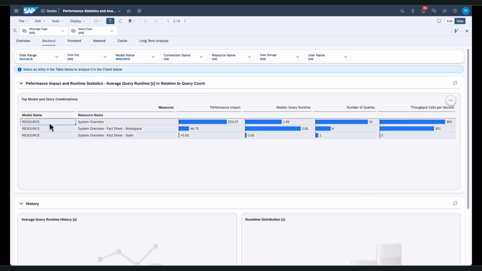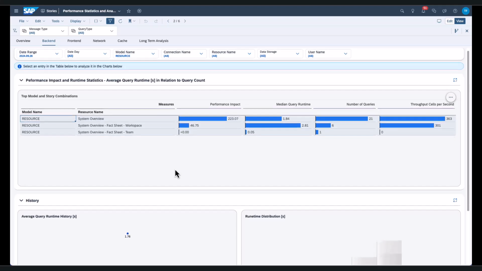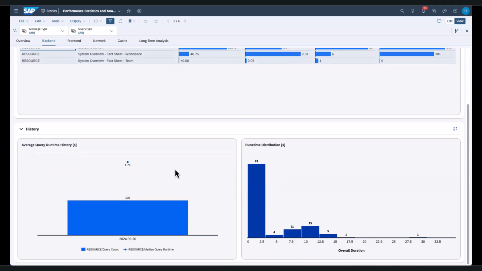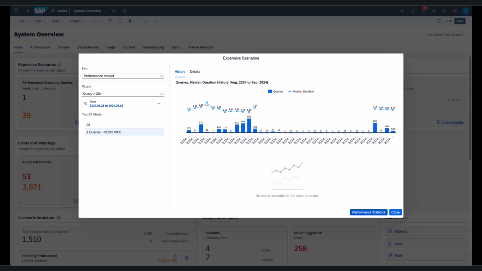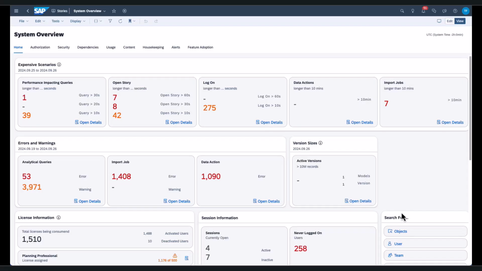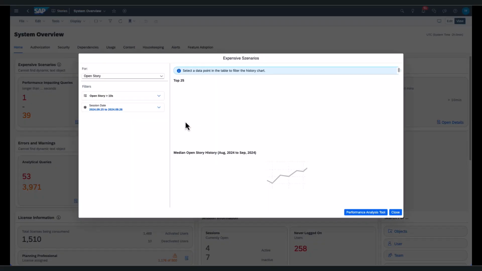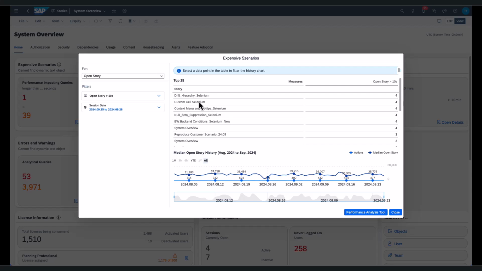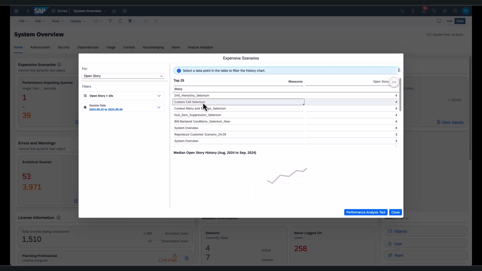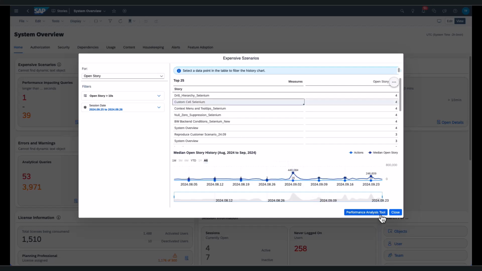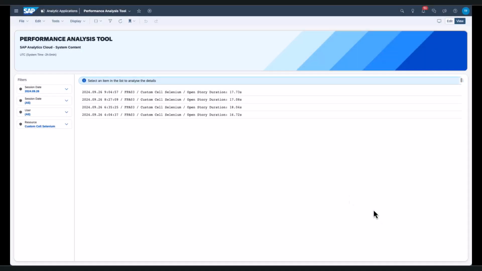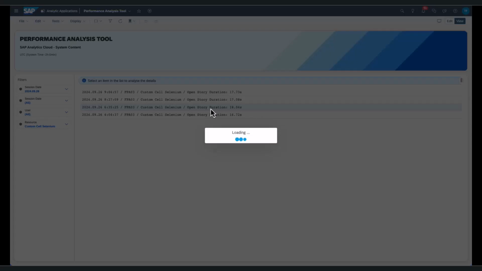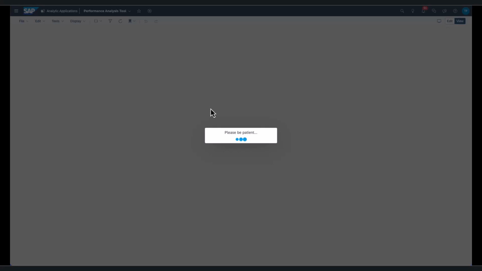What you see here now is the integration with the backend performance statistics, where you can check the history and runtime distribution for detected long runners easily. This workflow runs through all the KPI tiles. By clicking on the KPI, the popover opens, allowing the user to jump into the performance analysis tool here for a detailed analysis of the high story loading time. Filters such as user and date are passed via URL parameters, and the tool opens with the relevant filters applied.